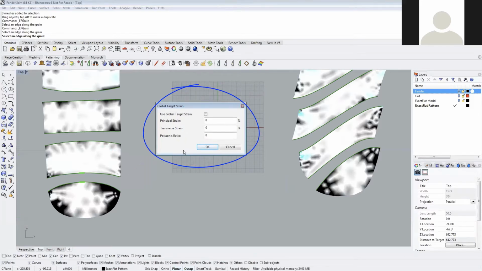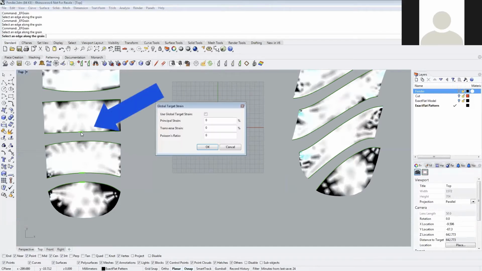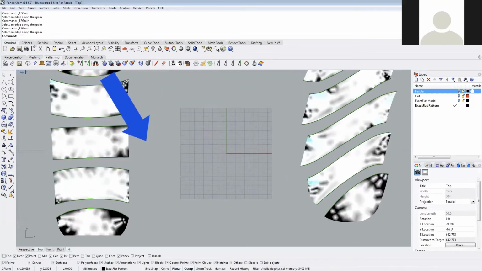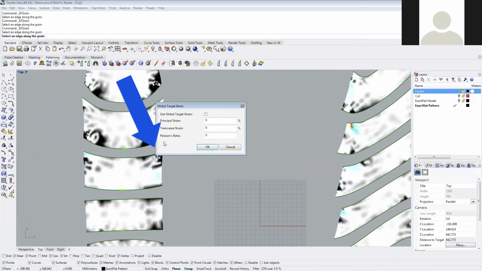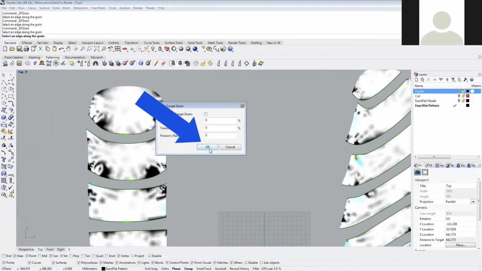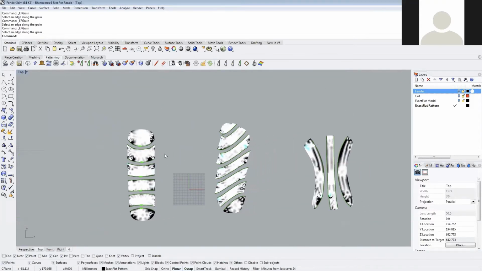We're not applying global target strain to these pieces. Global target strain is a different way that we can intentionally strain the pieces, but we're not interested in that right now. So we're just going to click OK. The reason we get that dialog is because global target strain is tied in with our grain line tool, and the strain is applied in the direction parallel and transverse to the grain line, but we're not interested in that right now. We just want to place a grain line. So we've placed a grain line for all these pieces.